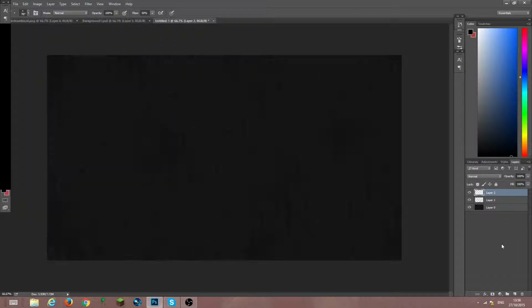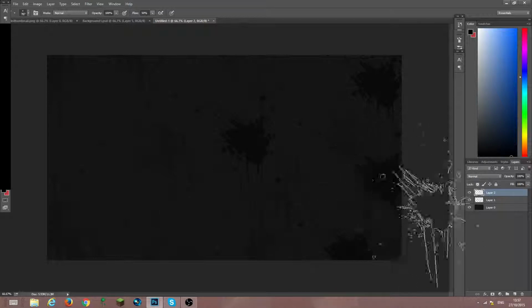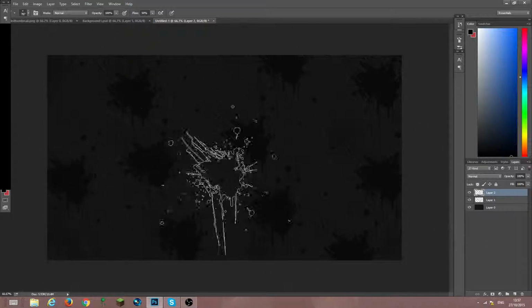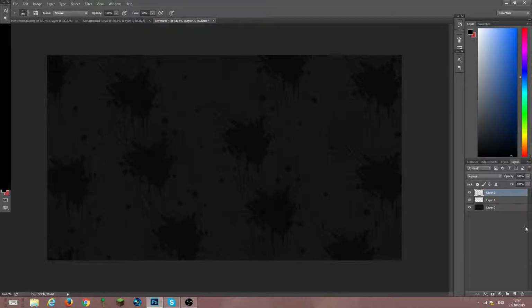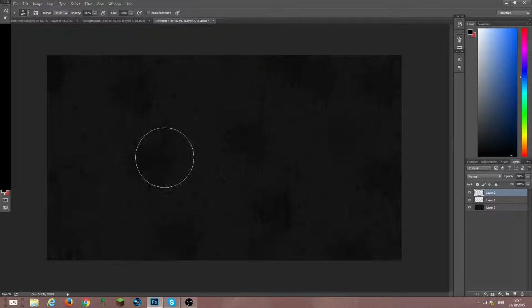And then make a new layer for your next brush group, something a bit different, and do the exact same thing, here and here, just a bit around the corners. After you do this, lower the opacity again to about 50, and you could even move them, but I'll just leave them where they are, and then start erasing. Just do little spots everywhere like this.